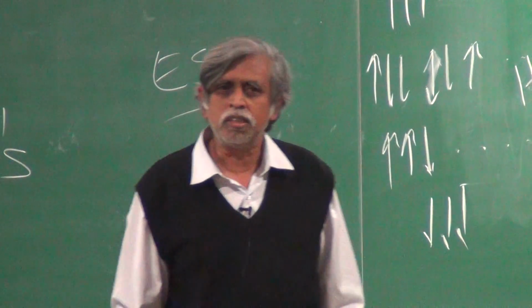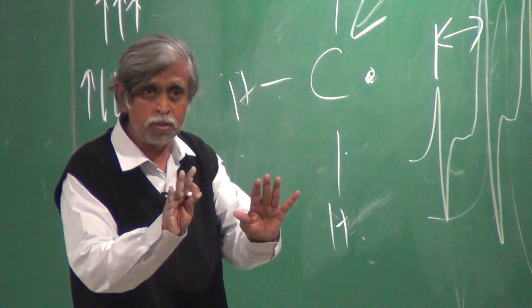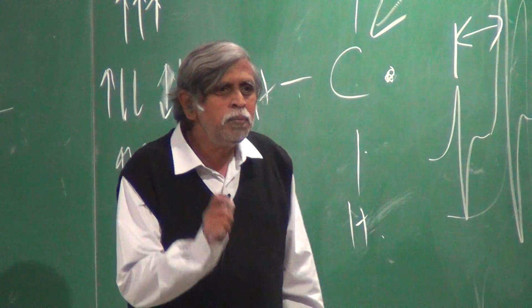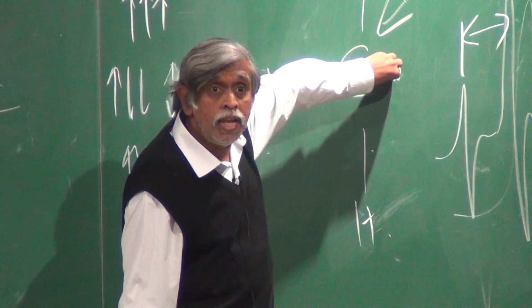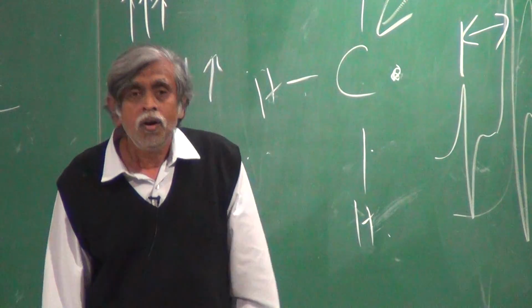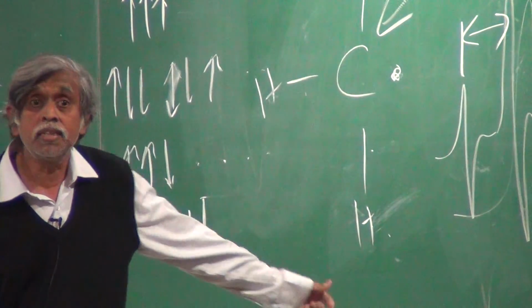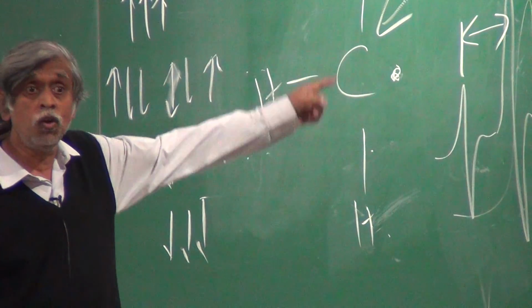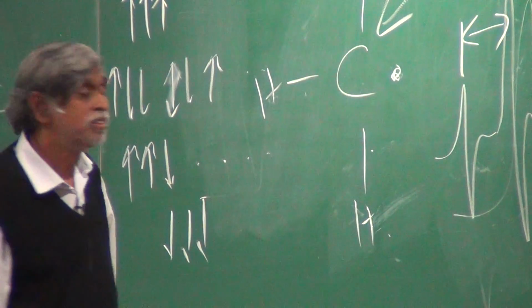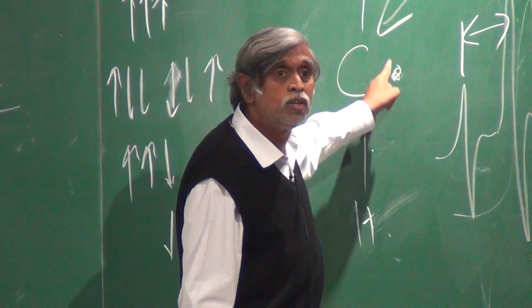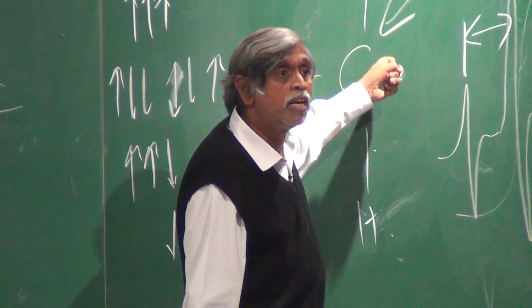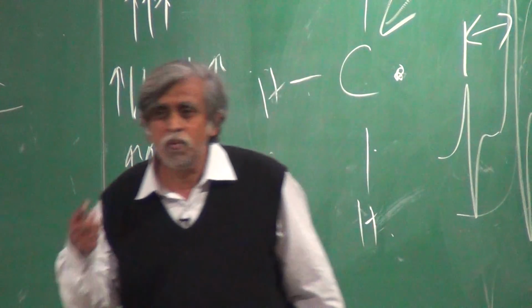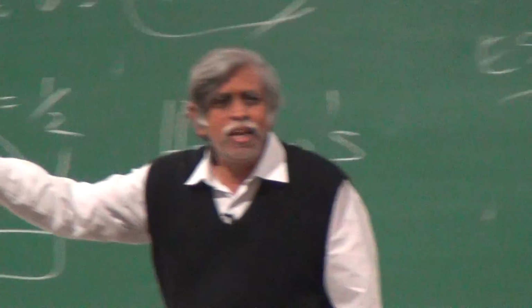And why would you need that information? Supposing I find that the electron is spending its time, let's say 85% of its time, which eventually happens to be the case, on carbon, what does it mean? It means the electron density is concentrated over here. If I know the electron density is concentrated over here, what does that imply? It implies there's an electrophilic center. So if I have a nucleophilic system, where is it going to attack? It's going to attack right here because I know the electron is spending, let's say, 85% of its time, and therefore the negative charge density is concentrated right here. In other words, you start getting information on things that you wanted to use in organic chemistry.